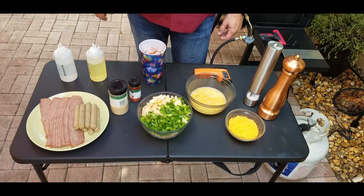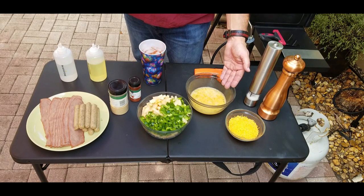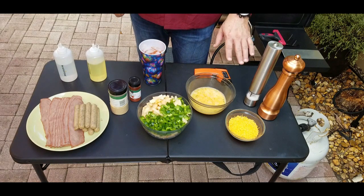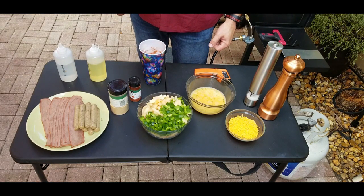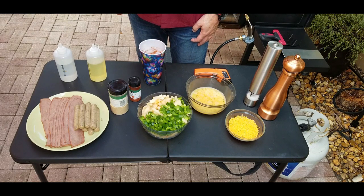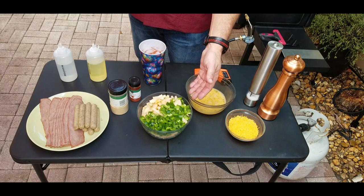All right, let's go over the ingredients. We're gonna have some scrambled egg whites mainly. I've got six eggs total, about a yolk and a half, just to give it some color. I've got some shredded mild cheddar cheese to go in there as well, and salt, pepper. We're gonna make some hash brown potatoes with some onions and peppers.